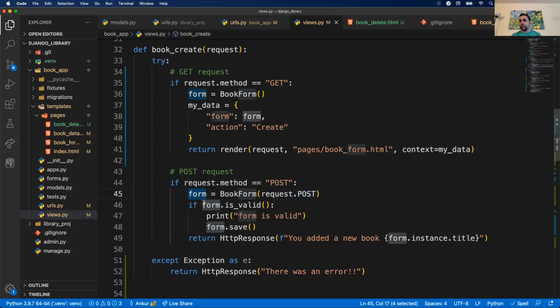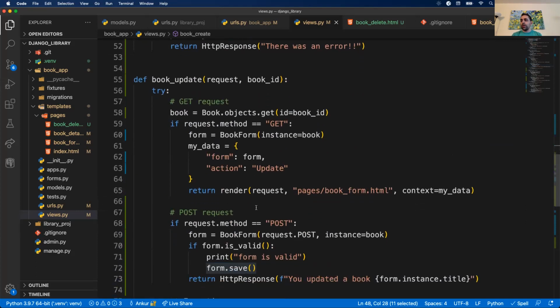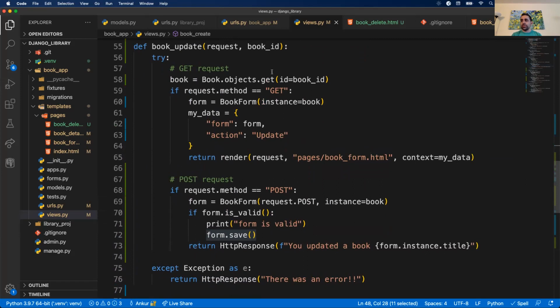Once we have those new values, we need to validate them, make sure that we didn't get invalid values, whether they're blank or if we had specific validators like, hey, the book title must have at least 5 characters. If that was part of our requirements, is_valid would trigger all those validators. Assuming that all of them pass, we would save that instance to the database because they have created a new item. Updating is essentially the same thing. The only difference is we have a specific item we want to update, right? When we're creating, we don't have anything to work with. We're creating something new. Updating means we're updating something that already exists.